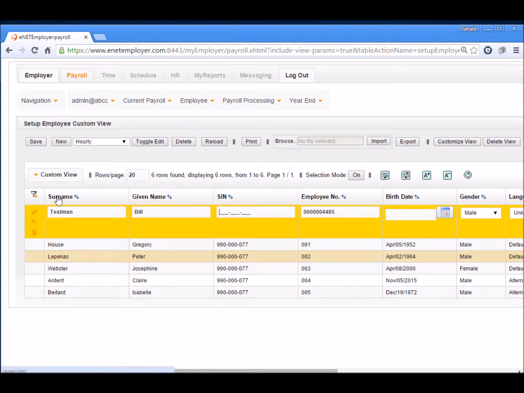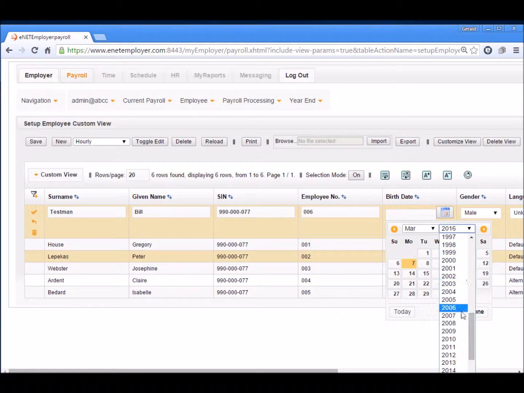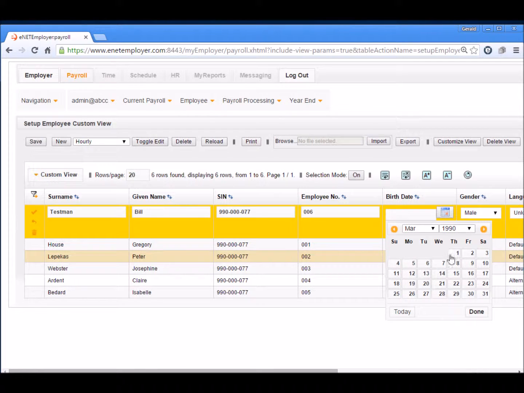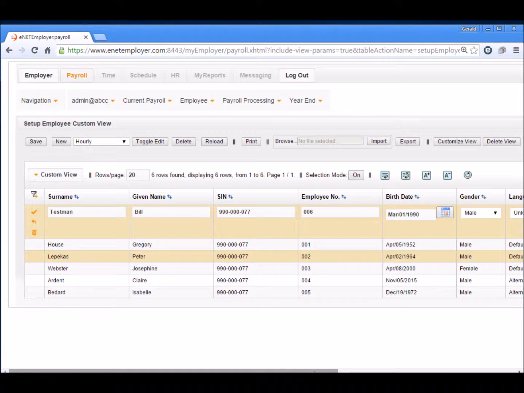And for the purposes of our demo, we will put in a test social insurance number. And we'll replace the system's default employee number with something a little more friendly for us, 3 characters. And we'll assign a birth date of 1990. And March 1st will be fine.